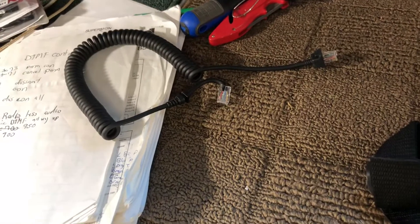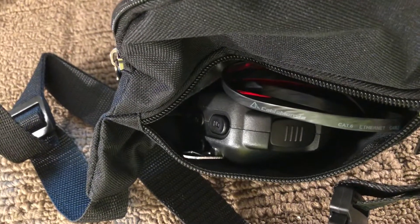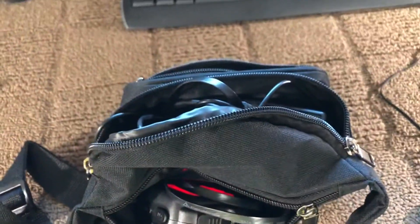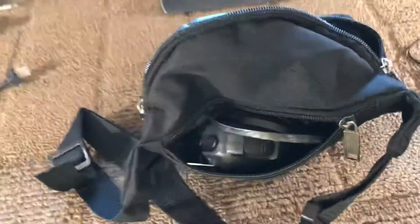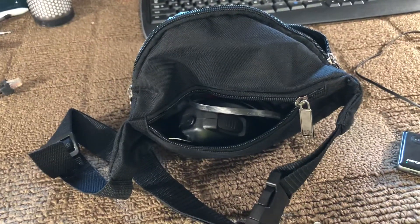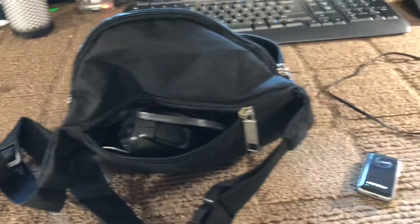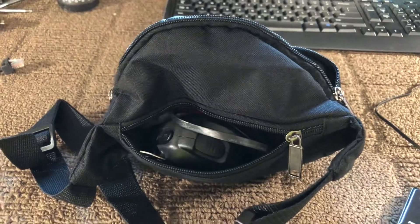I tried it both with the coil cord, but since I'm going to run it up my shirt and clip it on the inside, you don't see any of this other than the fanny pack itself. I don't look like too much of a geek — the microphone will come out on top. I'm probably going to put some Mickey Mouse logo on the front to make it look funny and call it Mickey Mouse Radio. We'll be the first ones on a roller coaster, mobile, talking, and having fun.